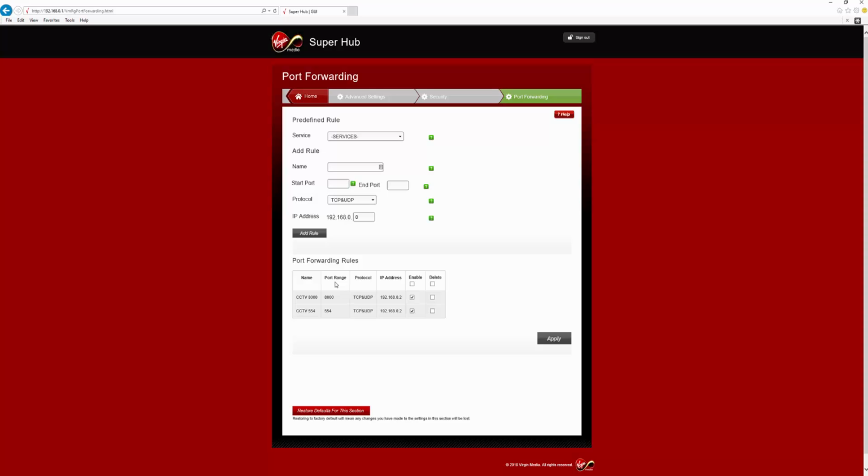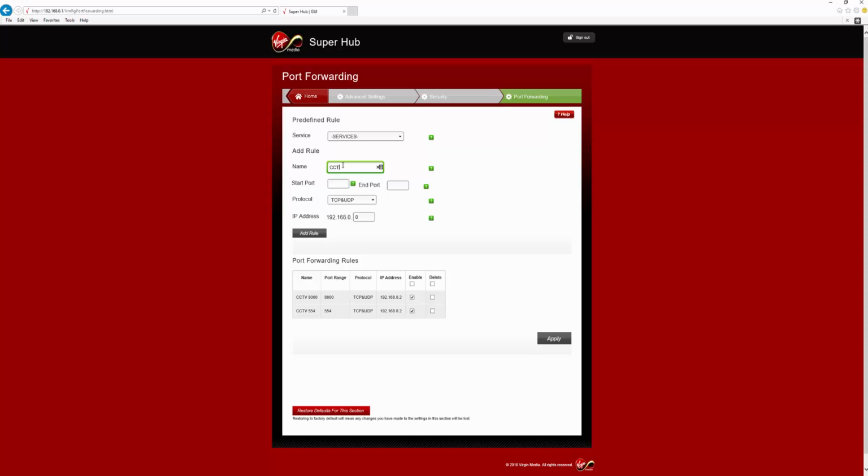So port 80 is to use one of those browsers from a remote location outside your property. For example, if you're on holiday and you don't have your mobile phone signal, but there's a computer there, and you want to view your CCTV using that computer with just Internet Explorer or a browser. For that purpose, you can forward port 80. You don't need port 80 to connect via your mobile app or your iPad or a mobile phone, etc.